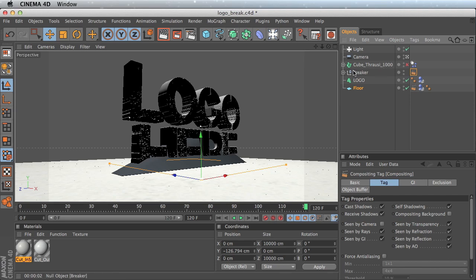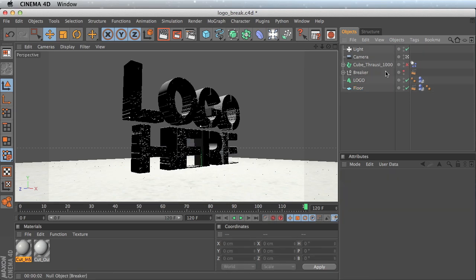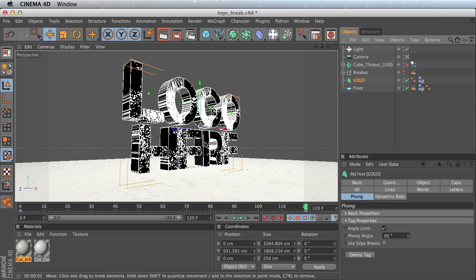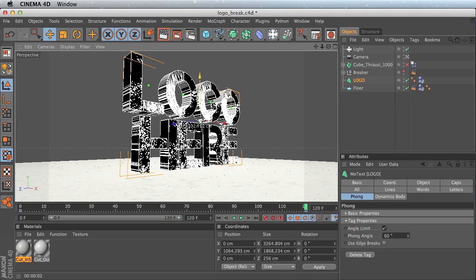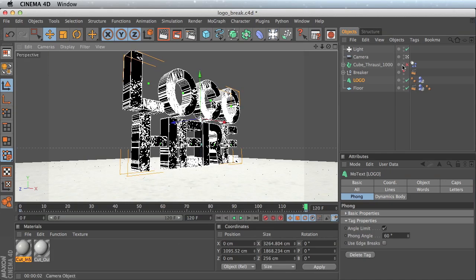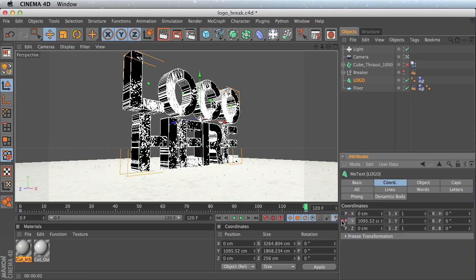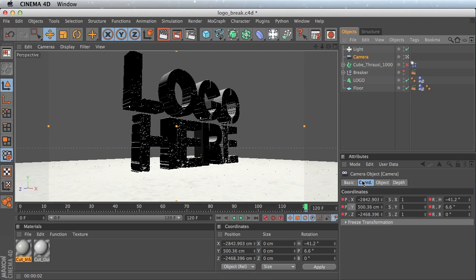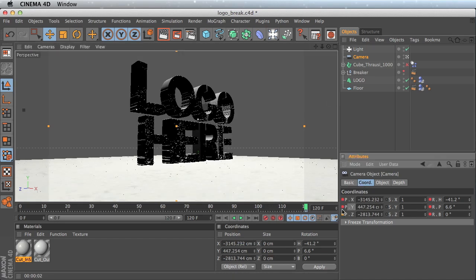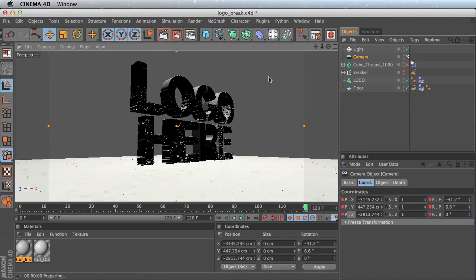Let's come in here, and we could probably go ahead and click this one twice on the breaker, so it's still there, but it's not seen in our scene because it's kind of annoying when you're trying to texture. We could probably even animate the logo up a little more so that we're seeing all of it on the floor there. There we go. And I'll go ahead and keyframe that. And maybe pull back the camera so the whole thing is visible in frame. And then if we do a quick render.